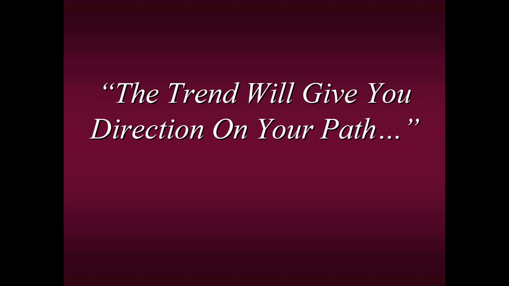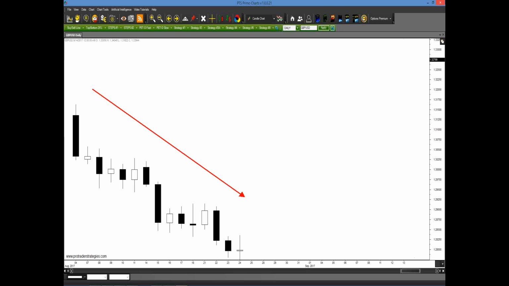You go to some webinars and they say, well, you have to look at this specific indicator I have that tells you what the trend is. Or someone says, oh no, you have to look at the higher time frame to find out what the lower time frame is doing. And still others say, no, you have to look for a specific pattern. Okay, those are all well and good. They have certain levels of telling you what the trend is. But in my opinion, I have never found anything better than what I'm about to talk about right now.